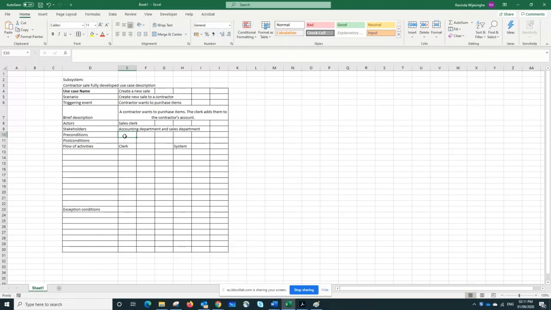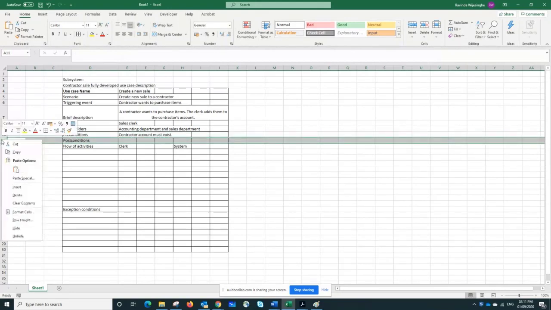So let's put these two preconditions here. We can say contractor account must exist. That's the first one, and the second one is, actually I can write in the same row, or maybe you can add a row here.